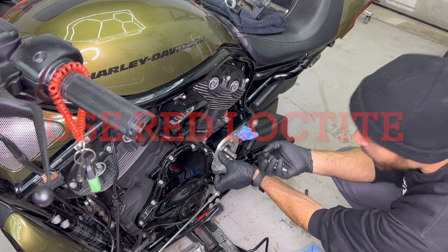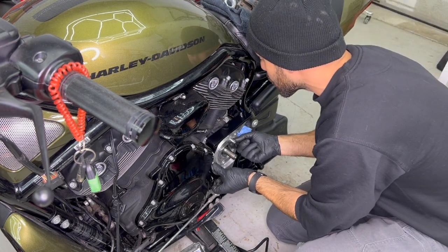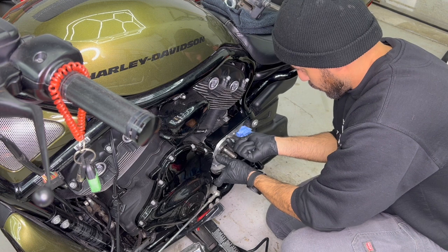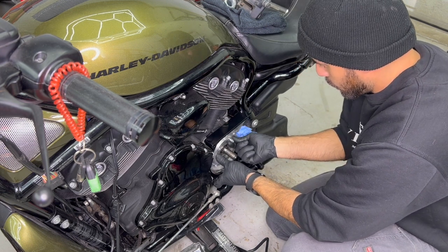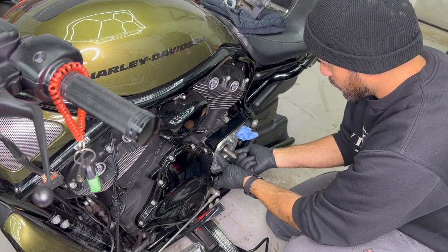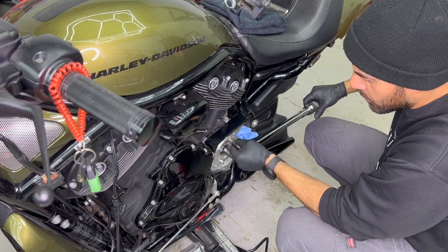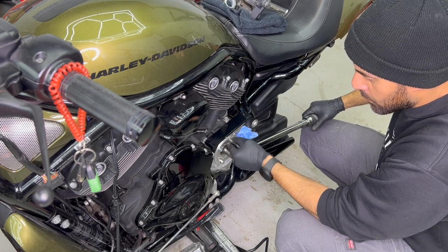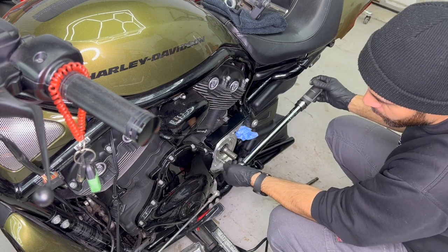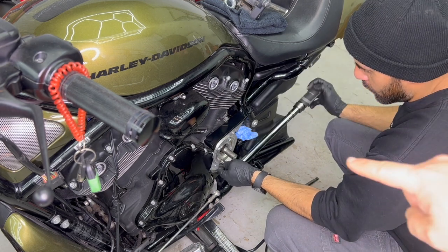Use the 6mm provided bolts, these are 6mm Allens, to install your offset kit. Make sure you use red Loctite to put these bolts in. Since we know we're going to be disassembling it, we're not putting any right now, but make sure you put red Loctite. Once you're bolted in and used red Loctite, go ahead and torque them down to 20 pound-feet. It's important to take note that when you're torquing down bolts, you should always go in a diagonal way, which means that you always tighten the opposite side screw.